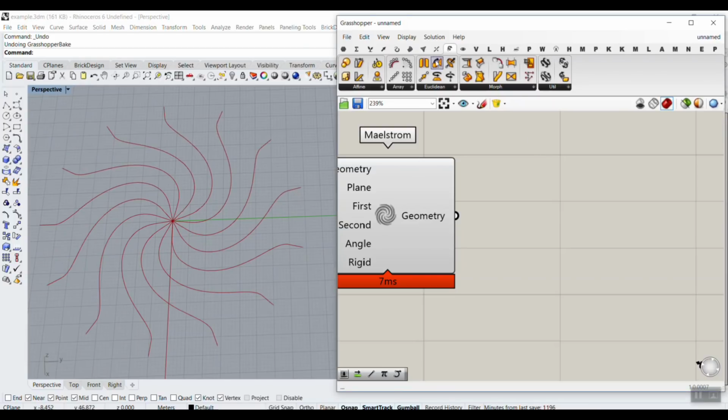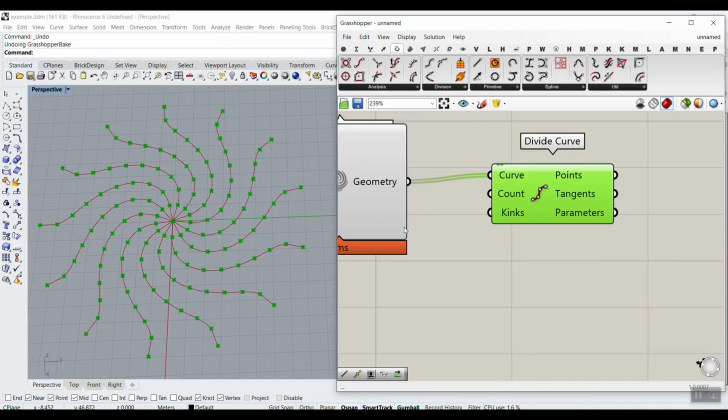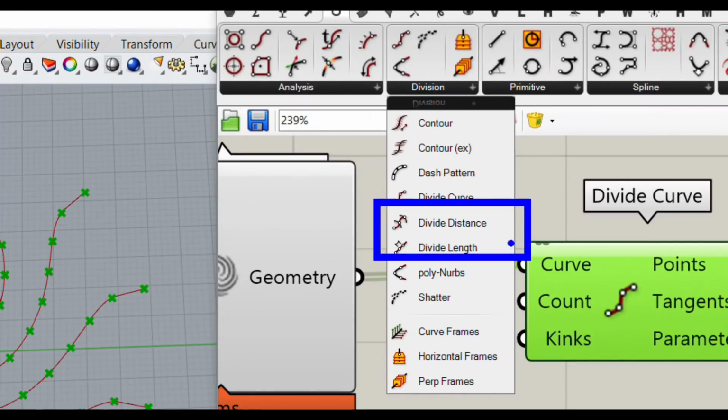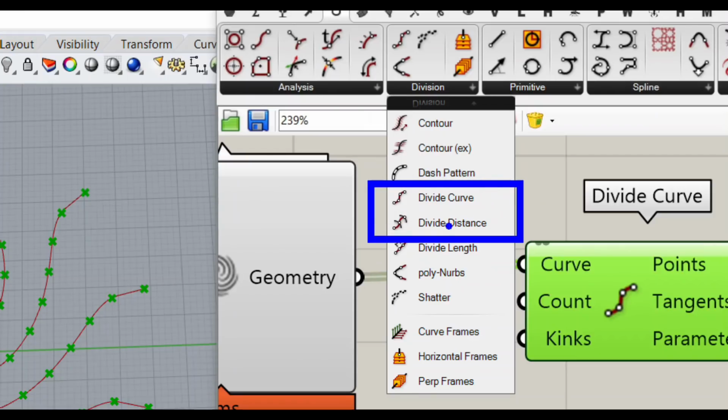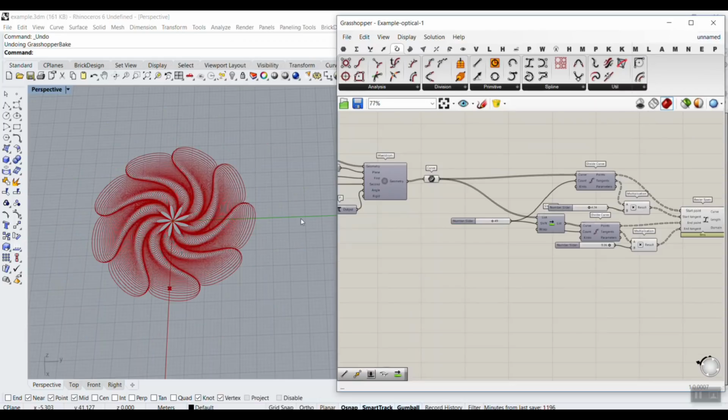Okay, so what I want to do is to go to the curve section and use the divide curve tool. You can just divide it. You can also use the divide distance if you want to have a division based on distance. So I want to show you that you can use these two, divide curve and divide based on distance, and it's not really different, but it's going to be a little bit different at the curves we produced at the patterns. It was like this.